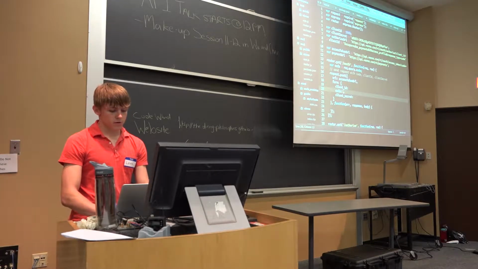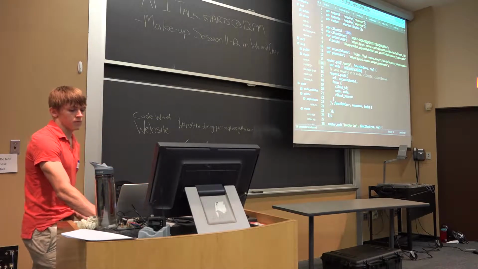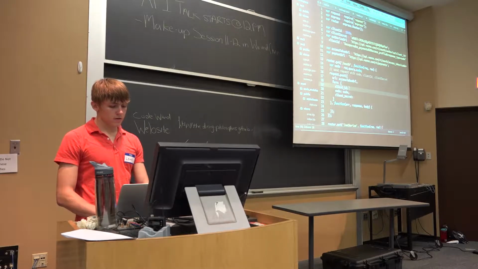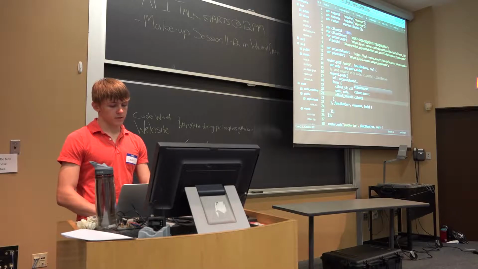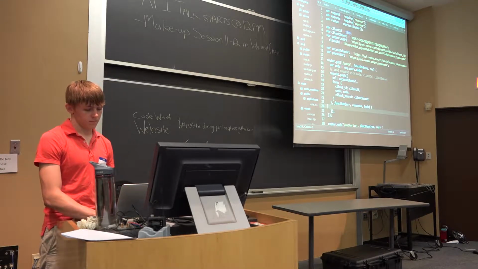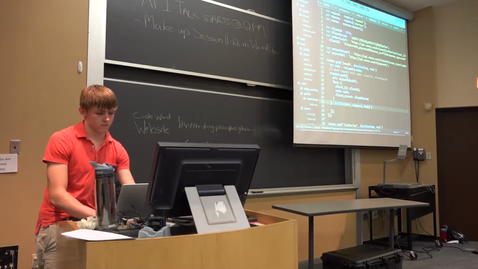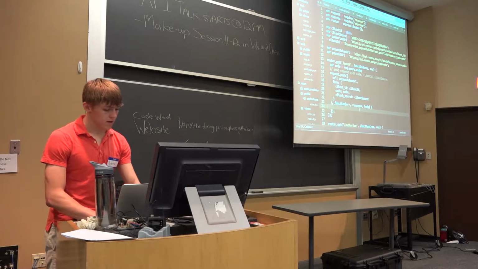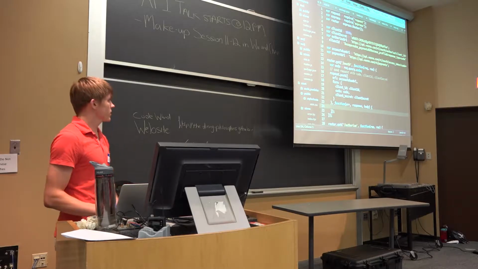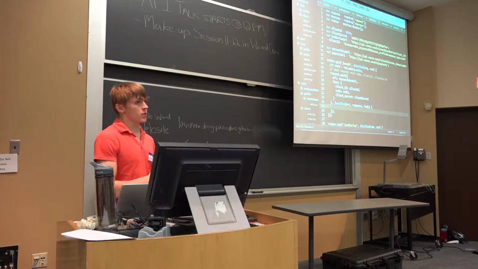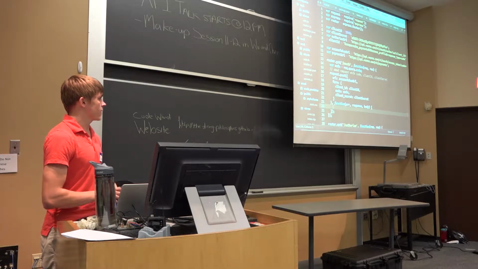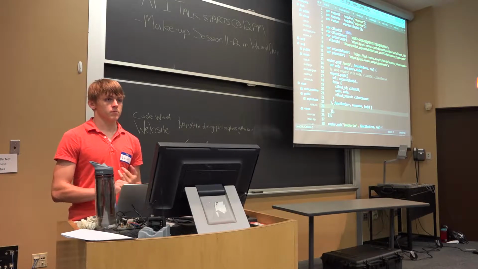So the code here is the code that we got from Venmo sending that request back to us. The client ID here is our client ID, and the client secret is our client secret. And the hope is that when we send them this request, the body we get is going to be an access token. And that access token will let us send payments or whatever else the user authorizes us to do.